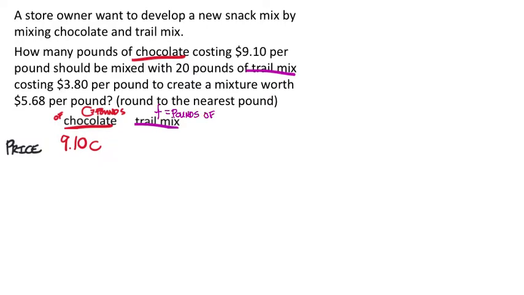All right, so if I wanted the price for the trail mix, it says that we've got $3.80 for every pound of trail mix, but it also says we're using up, I apologize, I do not need T on here for my trail mix. Fair enough. What are you going to use? So yeah, we don't need the T for the trail mix because we know how many pounds of trail mix. This is why it's important to read and reread the problem, which I probably should have done the second time. 20 pounds of trail mix, we already know is 20 pounds of trail mix.